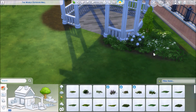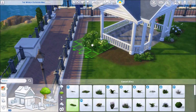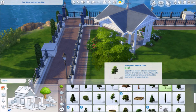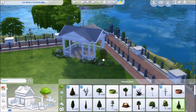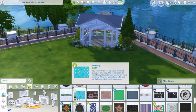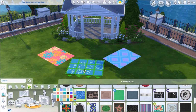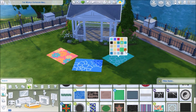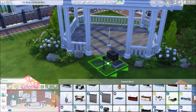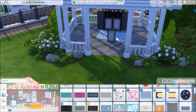But yeah, so a world outdoor mall. I hope you guys like this. It's super cluttered, there's tons of stuff, and we were supposed to sort of model it obviously off of our particular place in the world. So when I started thinking about the American section, I was like, well, what do I think of when I think of an outdoor market or something that's very American? I thought of picnics in the park with little booths, with people selling their own artwork and different little crafts and items like that, maybe some organic food like a farmer's market. So I tried to blend that all in.